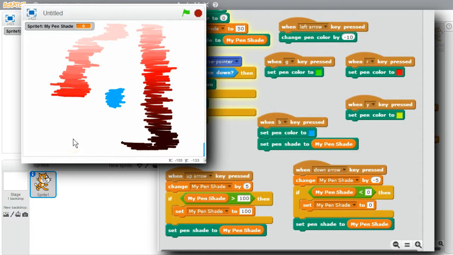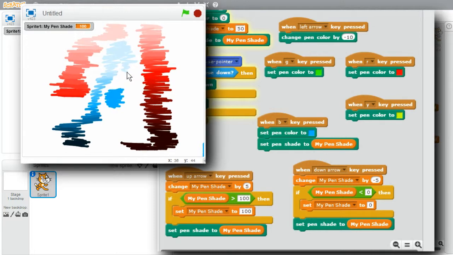Now when I draw, I should get near black, and I do. I'll use the up arrow and keep pressing it. Now I'm up through the blue shades. That works nicely. Up to 100, which is near white. I'll add set pen shade to the other 3 colors.